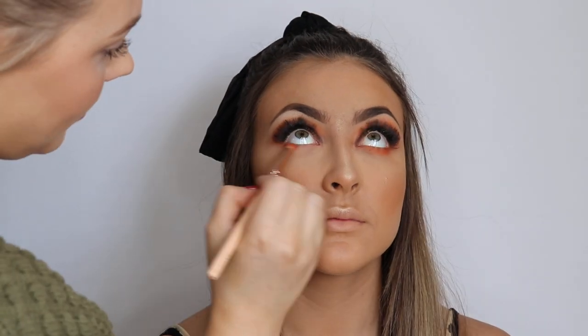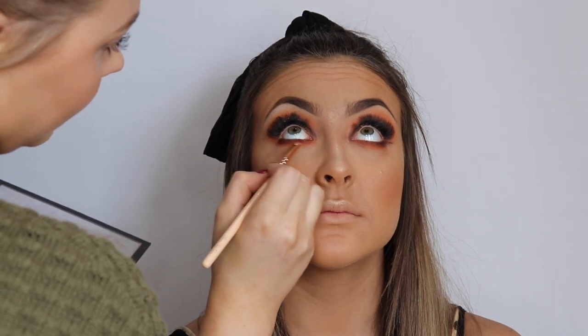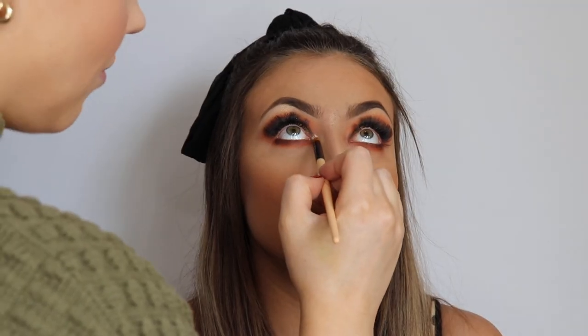Now I'm going in with the colors used through the crease from Inglot and repeating the same process on her lower lash line — starting with the lightest color and building up to the darkest to create smokiness under the eye. I hate doing eye shadow without anything under the eye; it makes such a difference, makes people's eyes pop, and you look so top heavy without it. Starting with the orange tones, then into the dark browns, and then a little bit of black. As I get to the darker black shades I use a tiny little brush to press it as close to her lower lash line as possible.